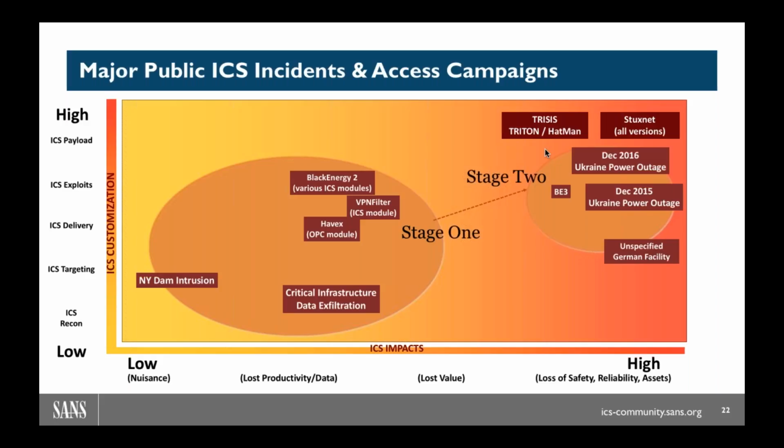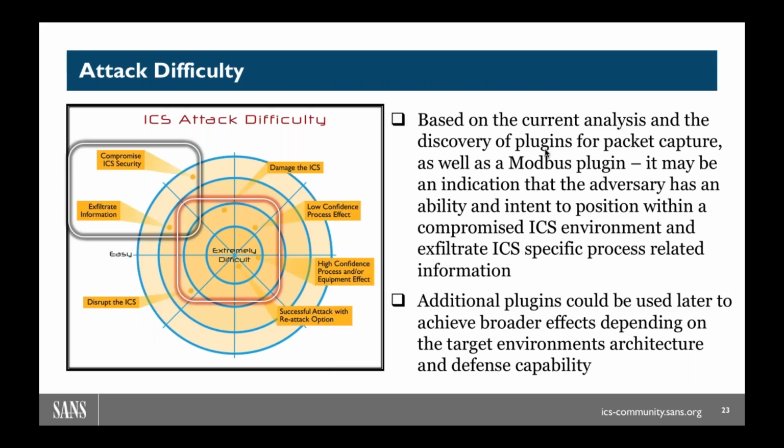But for now, what we've seen from a VPNFilter perspective has some of the components, like Havex did with very specific ICS modules, and some of the components like the BlackEnergy 2 and BlackEnergy 3 campaigns, where it was used to gain access into specific facilities, but definitely not in that far upper right corner yet, where it's being used to cause effects with a repeatable outcome in a targeted site. However, it may be what this is leading towards, which should be the obvious area of concern.